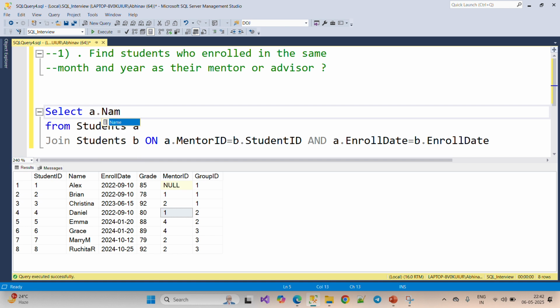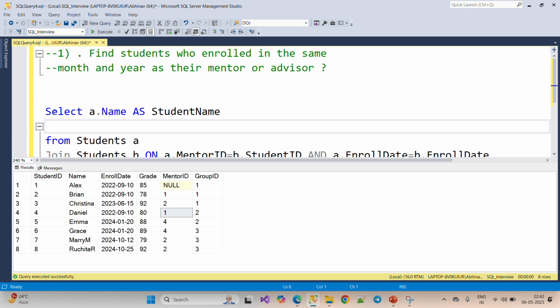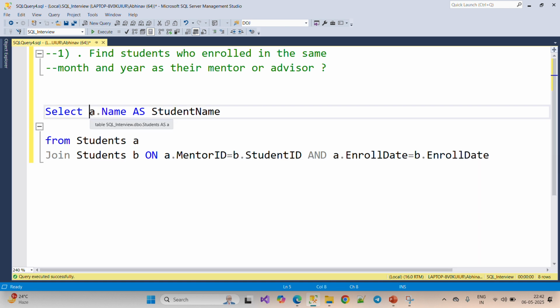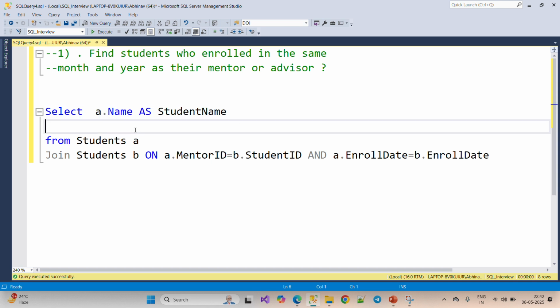So A is the students table, so A dot name as student name. Then give a space here, press Ctrl R to remove the result set. Now here we will write B dot name as mentor name.